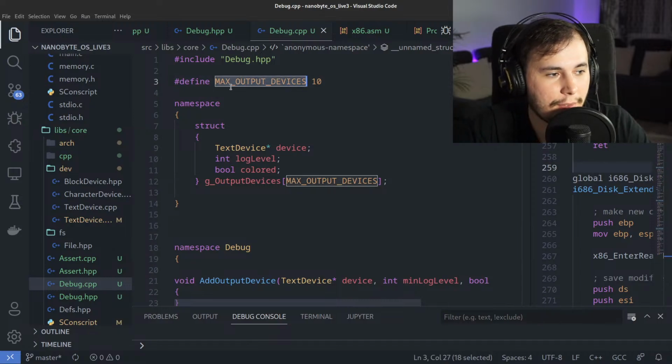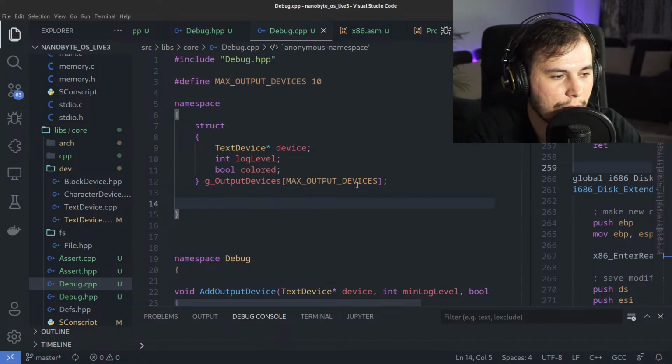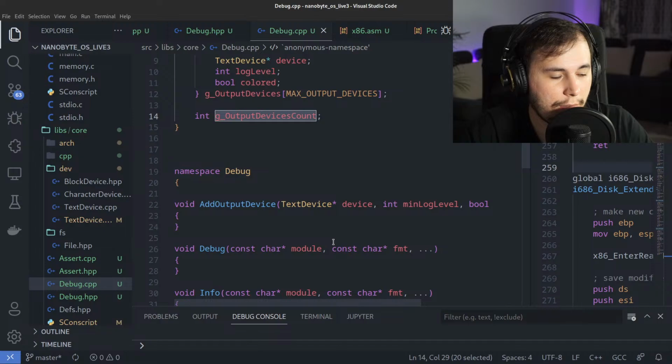It should never be as large as this, but it's always good to have a maximum here. Okay, and an integer output devices count. Now, if our static constructors are working, then this should be initialized to 0.